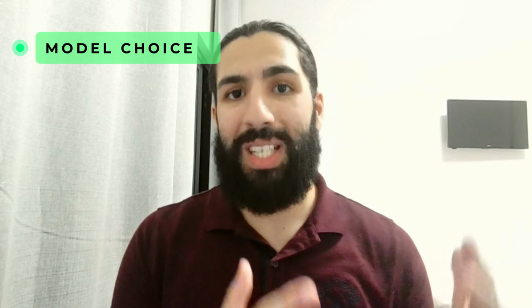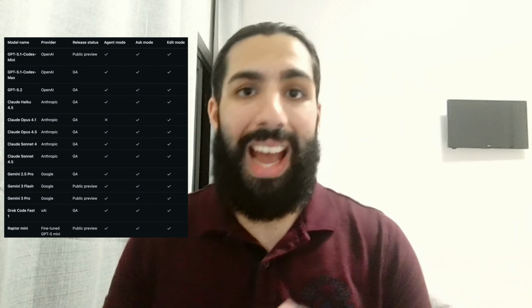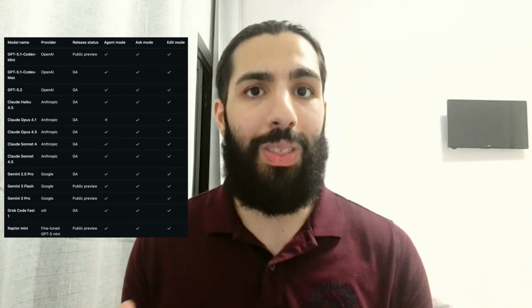The first one is model choice. Different to something like Claude Code, which only uses the Claude models, with GitHub Copilot you have access to the Claude models, the GPT models, and really any coding model that's available on the market, all within that same tooling. With Claude Code, you are limited to the Anthropic models and what they give you, but here you have a lot more flexibility in what you can decide, and from an IT governance and admin perspective, they can switch on and off models that they're not comfortable using for the rest of the organization.